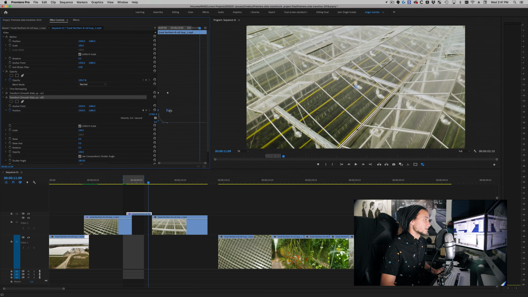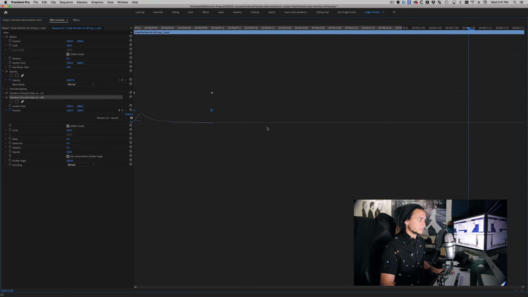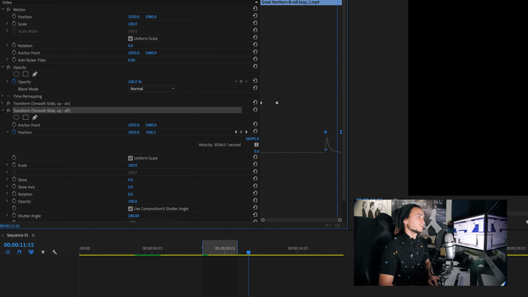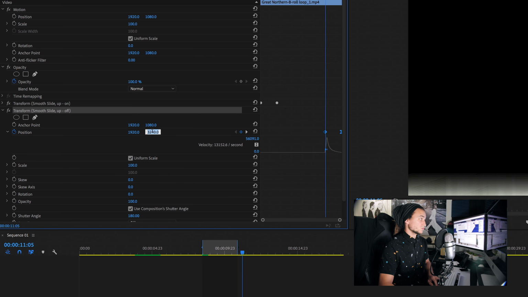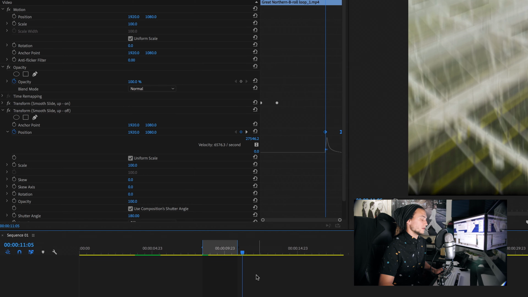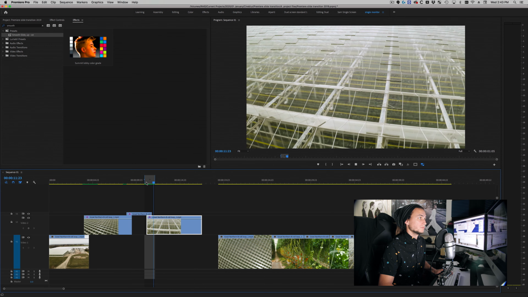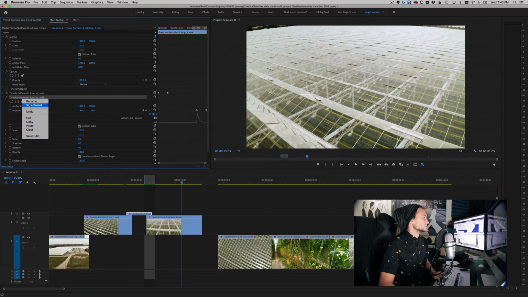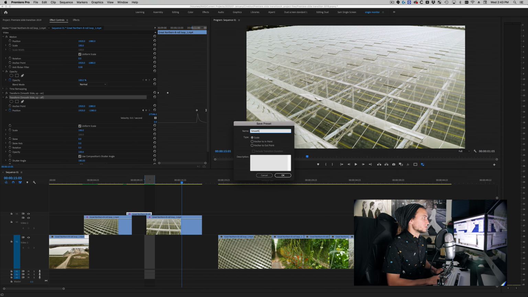So let's grab our keyframes. Also, if you wanna make it bigger, you can press your tilde key and it'll go full screen while you're hovering over that. Drag it to the end. Let's go to this last keyframe. So I think the math, if we go negative 1080, I think that's transitioning off. And then if we do this first one as normal, 1080 on that position, I think that's what we're wanting. Boom. Okay, perfect. By the way, you can save that as another preset if you want. Let's do save preset. And remember, we're gonna call this smooth slide, comma, up, dash, off. And we're gonna anchor to out point because we want it to attach it to the end of the clip.